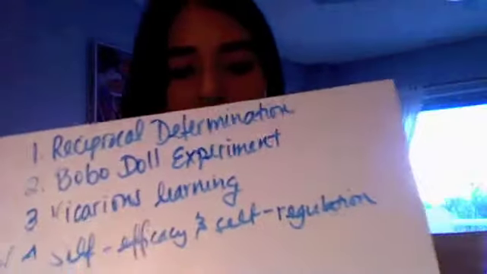Okay, so those are the four bullet points behind social cognition theory that I wanted to discuss, so that even if you don't come away from this with an understanding of the theory, you at least come away with an introduction to the main components of the theory. And just to reflect on the information that I've presented.